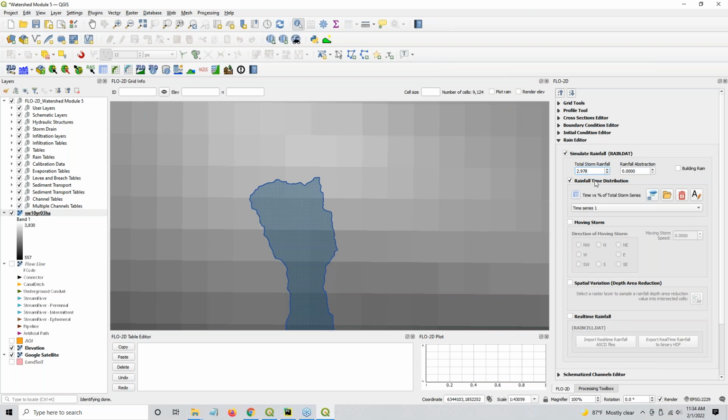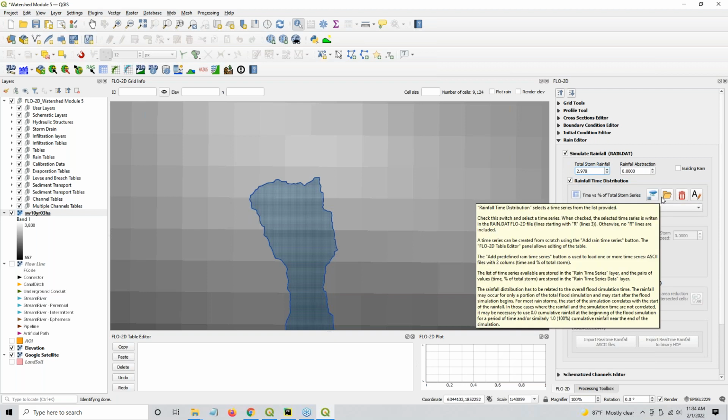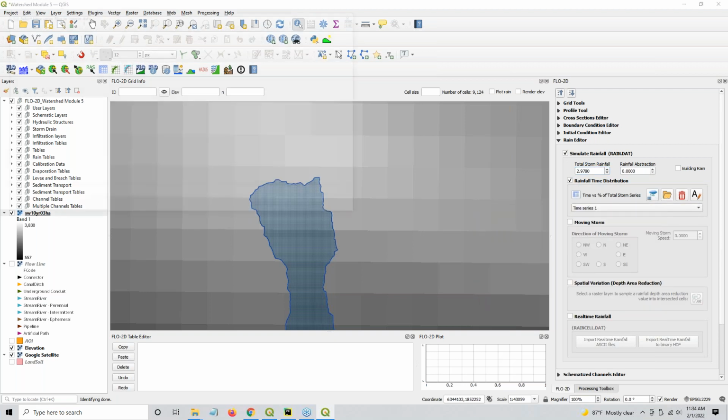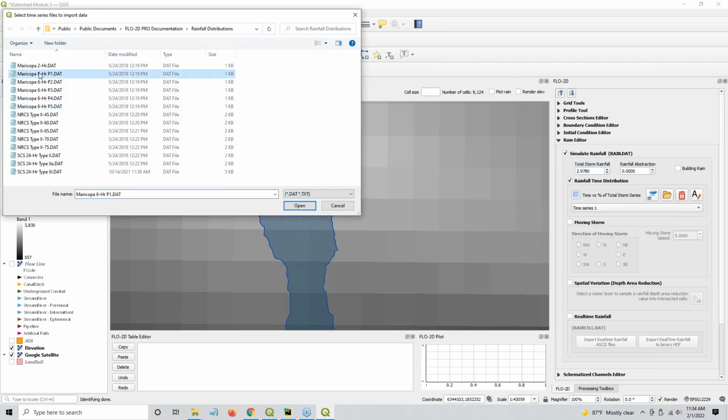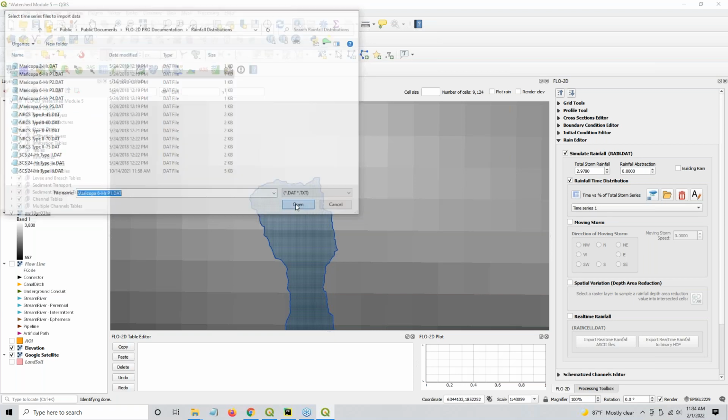We will need a time distribution. I don't have a 3-hour rainfall, so I'm just going to use a 6-hour pattern. If you want to develop a 3-hour pattern, you might find one in HEC-HMS, you might find one in HydroCAD, or if you do a Google search online, I think the Army Corps of Engineers has developed a 3-hour rainfall pattern for California. So I'm going to use the 6-hour pattern because it's easy.